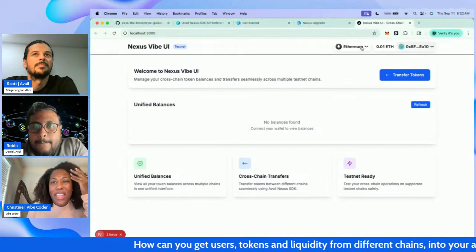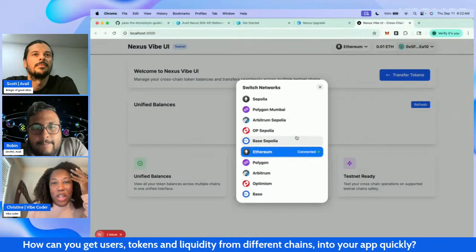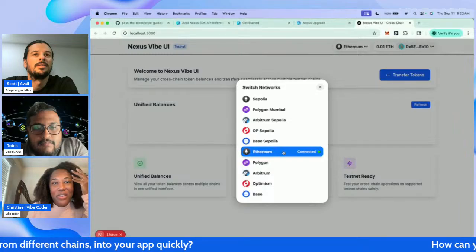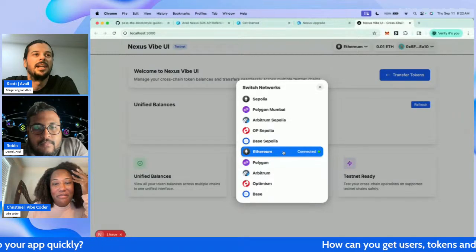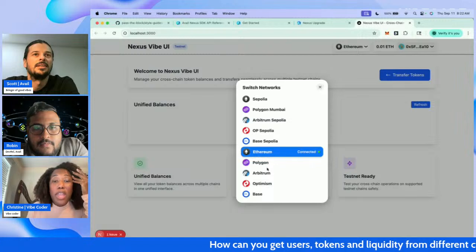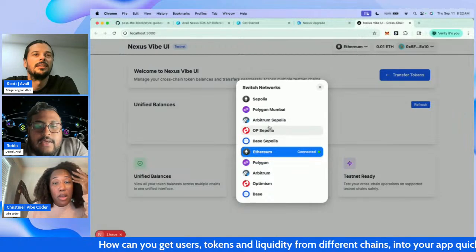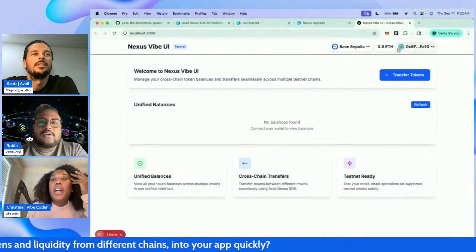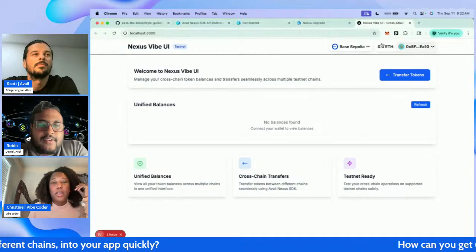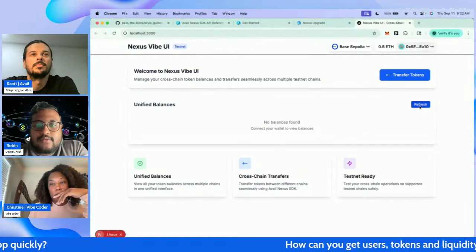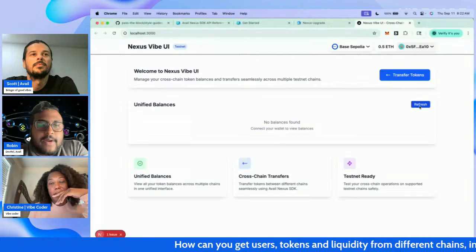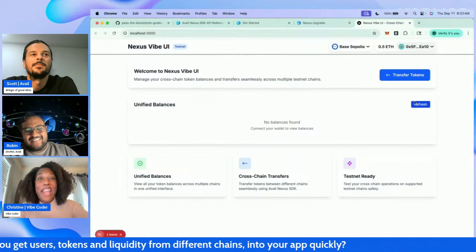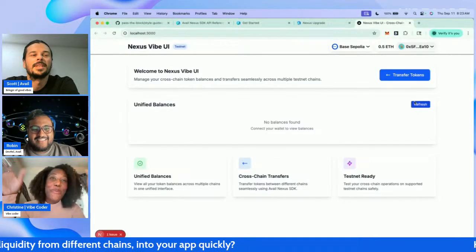And then looks like we're connected to Ethereum. We have all the different chains that we can switch through, but I'm not seeing that it actually listened and integrated on testnet. Yeah, on mainnet and testnet by the look. Oh yeah, it looks like it's both. Okay. Well, I think that's a RainbowKit thing. Like you can mention which chains you want to display at the top. So I think it just pulled in everything from there, which is fine. Okay. Like Nexus wouldn't worry about any of that, so it doesn't matter. Gotcha. Hopefully it doesn't matter. Let's see. Oh, that's fair. But I care. I would like for it to just show the testnet versions, but hey, it's okay.